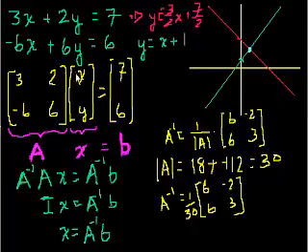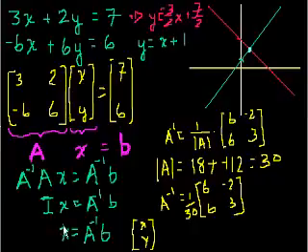So we said x and y is equal to A inverse times B. Another way to write x is like this. x is just this vector, x and y. And not to get confused, this x is different than that x, even though I've written them the same. If I was a typographer, I would make this really bold so that you know that this is a vector. Maybe I should put a vector notation. You could do a bunch of things with it. It's equal to A inverse times this.